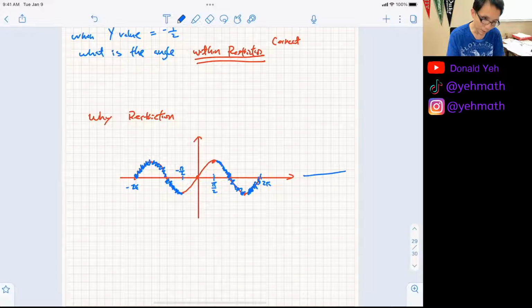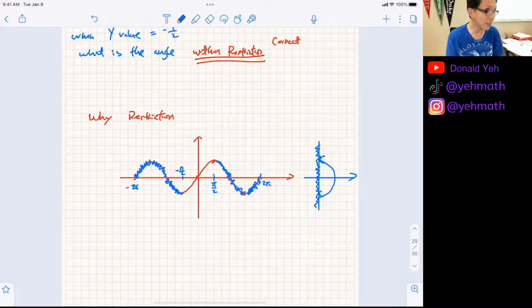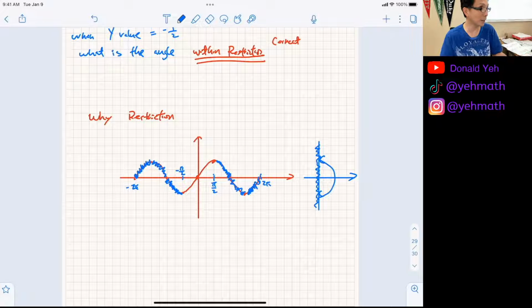Now, for sine, inside the unit circle, it's going to look like this. It's basically this restriction right here, and you cannot pass this line. If you pass this line, you die. You get electrocuted every single time. So let's look at your first thought process. Your first thought process was 7 pi over 6. You die right here before you even get to the destination. Your second thought process, going like here, you die twice before you get to the destination.